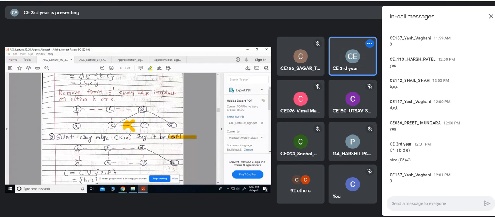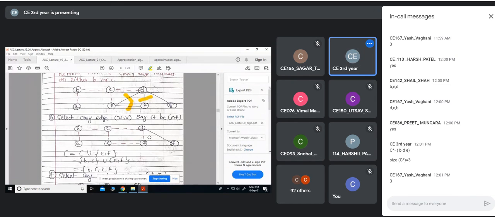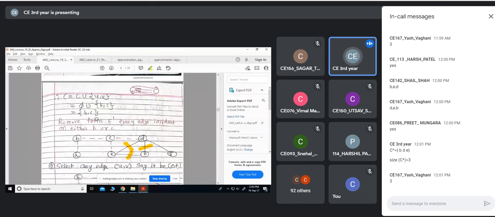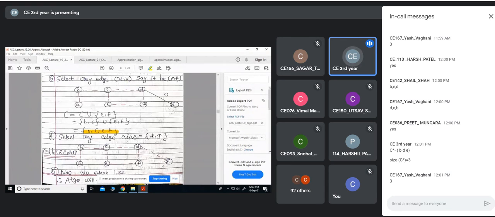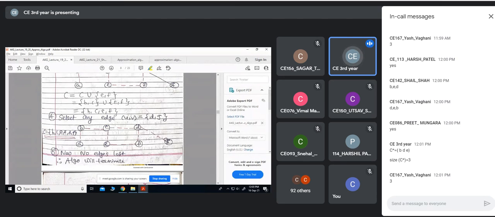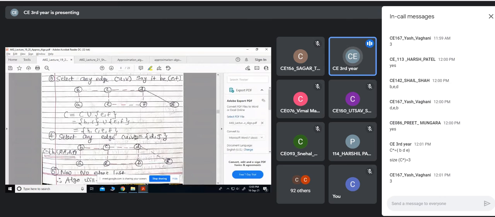EF. Now, if you take EF, these edges will not be there, and add EF in the answer. So earlier it was BC, now it is BCEF. And now there is still one edge left, so I have to compulsorily take that DG. Then you see the entire graph, all edges were removed, so there are no edges left to cover. Which means the algorithm terminates, but there are 6 vertices: B, C, E, F, D, G.